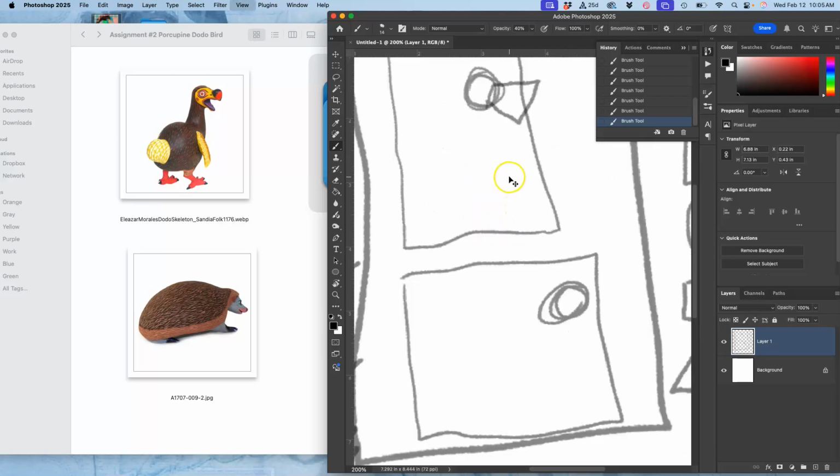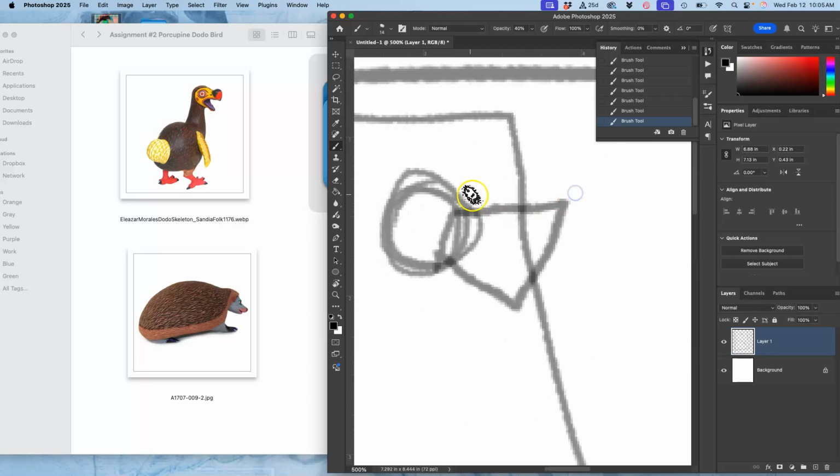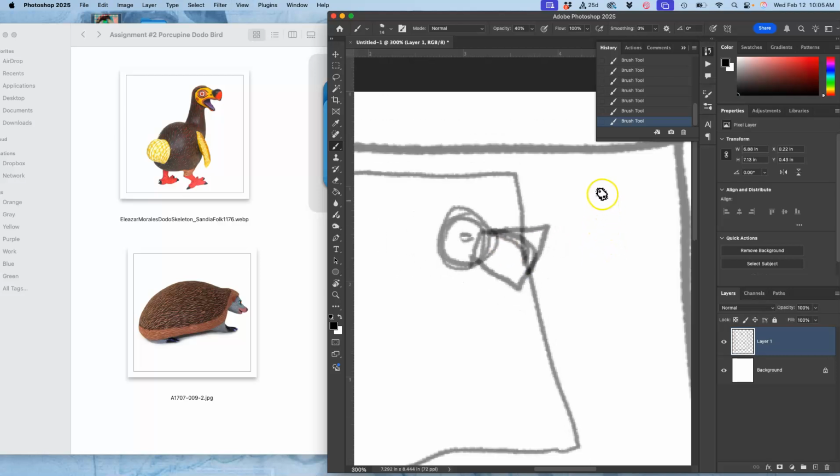Now, at this point, and I'll zoom in because this is important, you have to decide which way your character's head, your creature's head, is facing. And mine is facing to the right, but there's an angle to it. So this is a little bit towards the viewer. If I was going to draw this, I would usually draw the cranium, and then I would draw what are called direction lines on the cranium that go through the eye. It's like drawing lines on an egg. If you draw the line straight on to an egg, just like that, but then you turn the egg and tilt it in the way the cranium is, it might look like that.